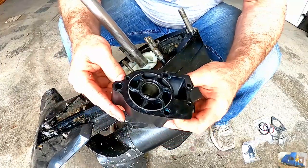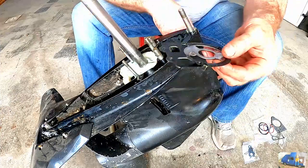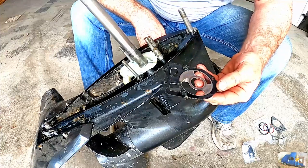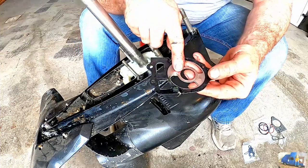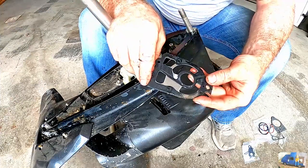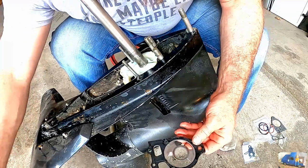Now she's ready to go back on the outdrive. We just need to find our correct gaskets. As I mentioned earlier, keep your old, I believe you call this a thrust plate. This is what your impeller rides against. That way you can look at this and identify the correct gaskets.